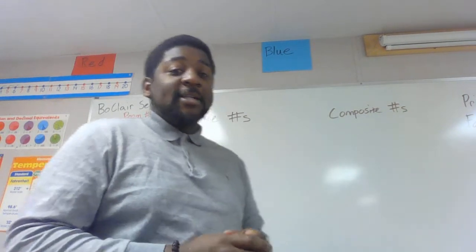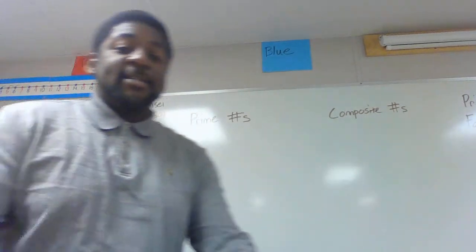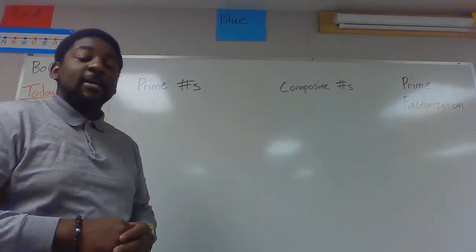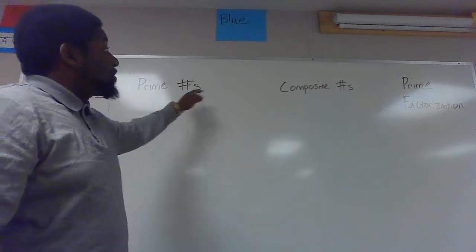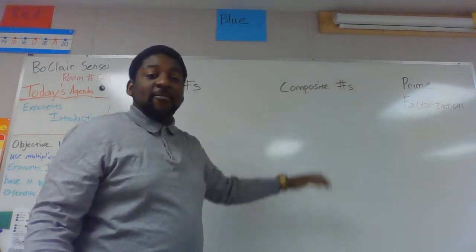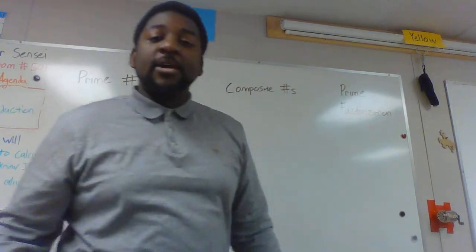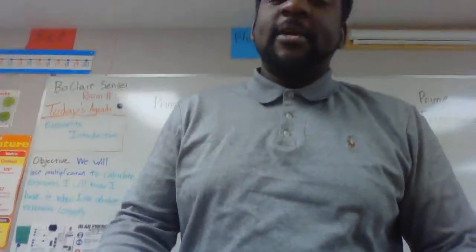All right, peeps. Today we're talking about actually two different things. Technically three different things, but two of them go together, so I kind of count that as one thing. The first thing we're talking about is prime numbers and composite numbers. And then after that, we're going to use those prime numbers and composite numbers to talk about prime factorization, which is really just breaking numbers down.